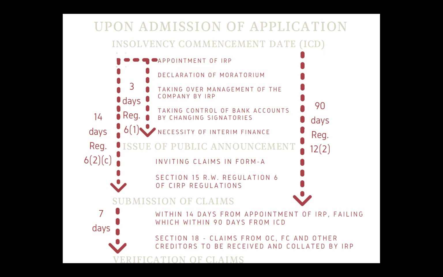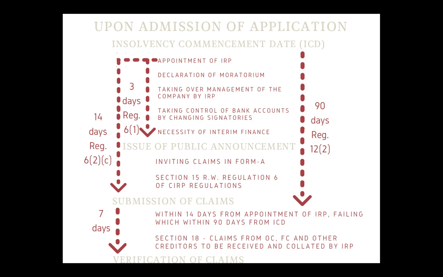insolvency is commenced, a moratorium will be declared by the adjudicating authority. So that is the second point which you can see there, declaration of moratorium. What is this moratorium? Moratorium is nothing but standstill. That is freezing. I'm just freezing the corporate debtor, saying that no one can touch this corporate debtor during this insolvency resolution period. So why is this saying?